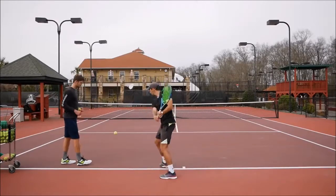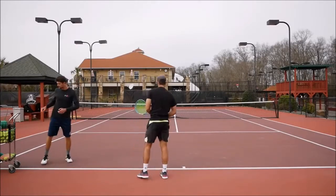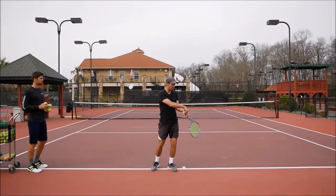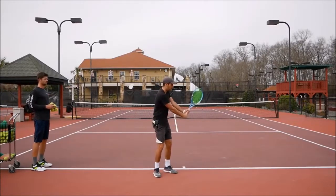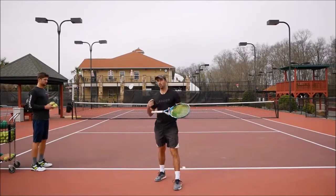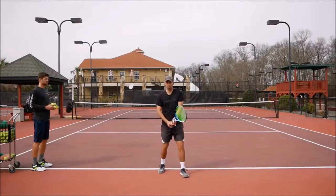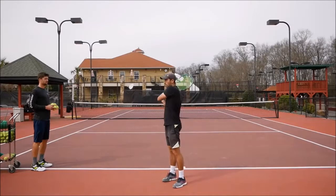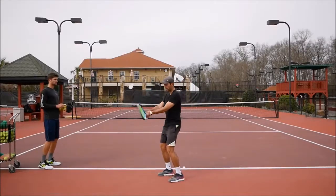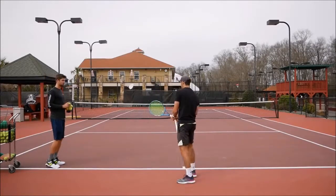You can see how much topspin I'm getting already. Just by doing this drill the racket drops instantly because you don't have enough grip to hold it up. Now I'm going to make it a little harder — I'll mix one shot with only two fingers, then the next one with a normal two-handed grip. We're trying to transfer what we learned about dropping the racket with two fingers into a regular backhand.